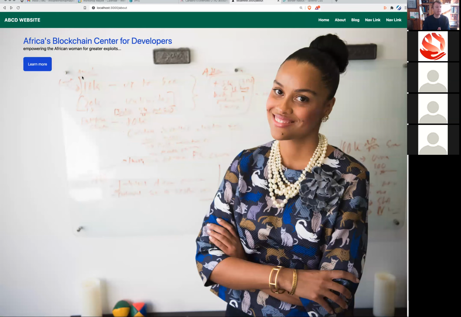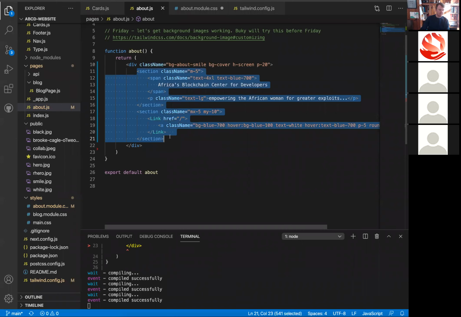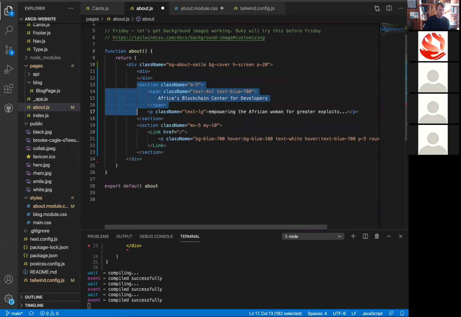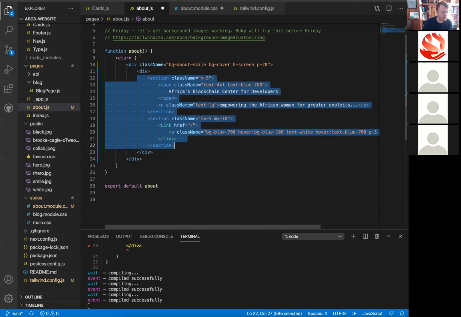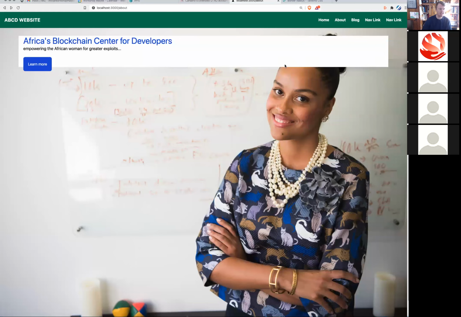All right, but finally, Buki, your other question was about what about additional divs on top of this div, right? Yes. First of all, let me show you that everything that's inside of this big div, we can wrap it in another div. We've got two sections inside of there, and that's great. All right, and let's move those up into the new div we just made. And let's give this div a background color. Let's just say BG white for a minute, just so we can see the shape of this thing.